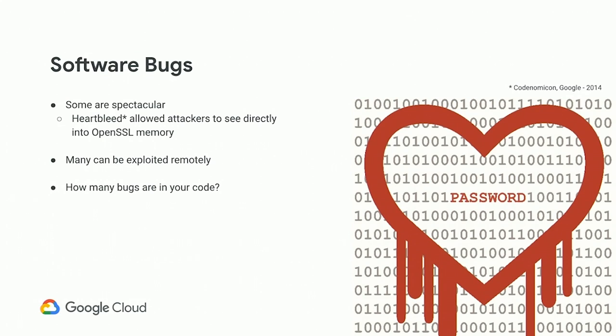Right, so the question is, if you go down that path of software implementation of a cryptographic algorithm, how many bugs do you have? Everyone knows that perfect software is not possible. So if you want to have a secure system based on software implementation, that means you have to have essentially perfect software. That is an elusive goal.